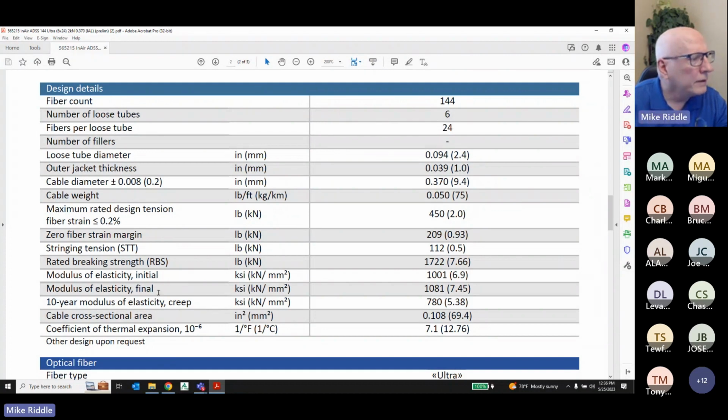But really, there's an assumption on the creep one about how much load the cable has experienced during that time. So the creep could be a little bit more or a little bit less.